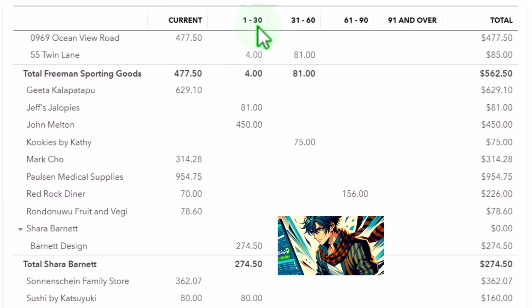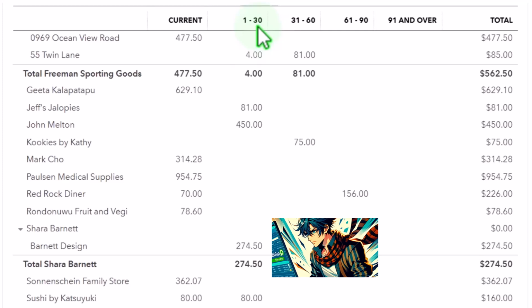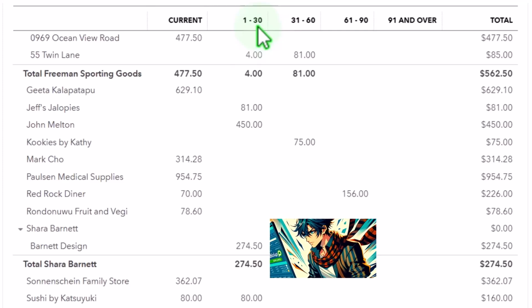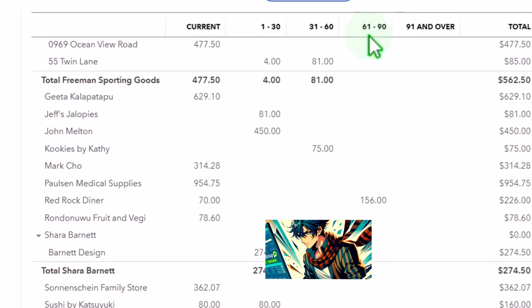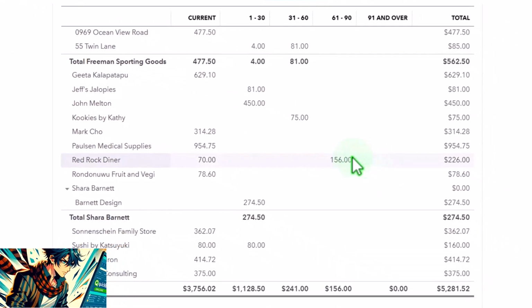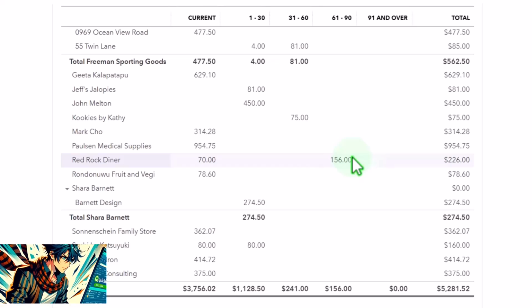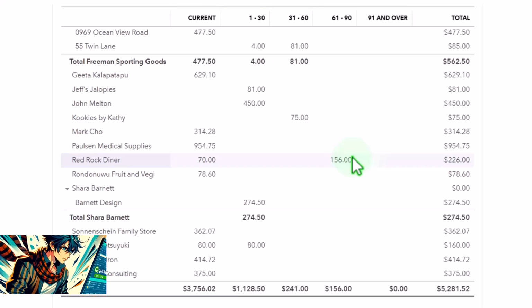So the question is, how do I deal with those people that aren't going to pay us? Well, we could go into this report and look at the amounts that are past due. Now, we could do this internally as well, in our center over here. As they become past due, we could then say, I need to write this off somehow, say to bad debt. If we use that method, that's what we would call the direct method.